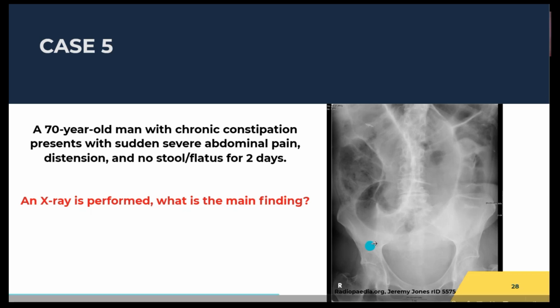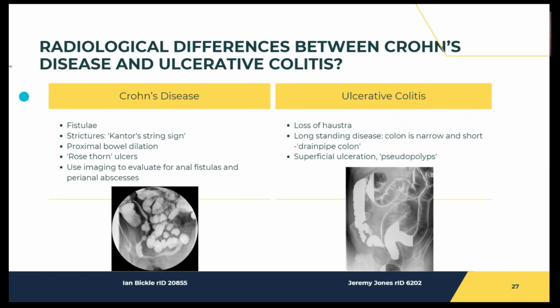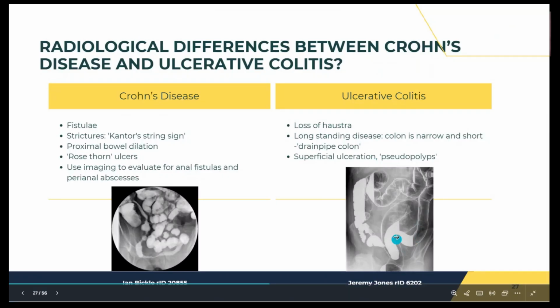So let's see a question. So how commonly do people present with X-rays like that? Okay, just go back. So in terms of X-rays like this, it's quite severe, because it's got multiple findings of the lead pipe here, and then lower near the end of the rectum. So it is quite unlikely, but there are some signs that can be seen. And for imaging itself, these are the findings that you get in examinations as well, like this is the lead pipe colon, suggesting UC or some sort of inflammation as well.